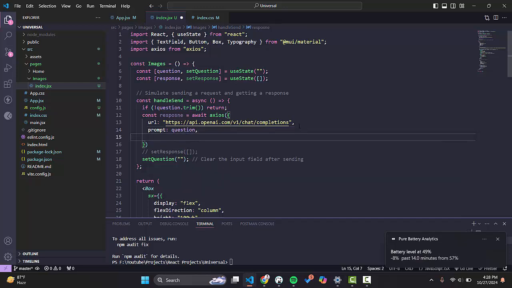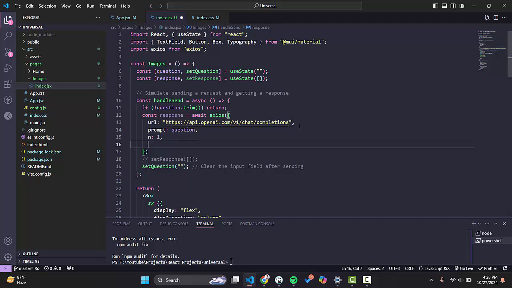And we just have to tell how many images we want to create. It will be n. This time we will create just one.